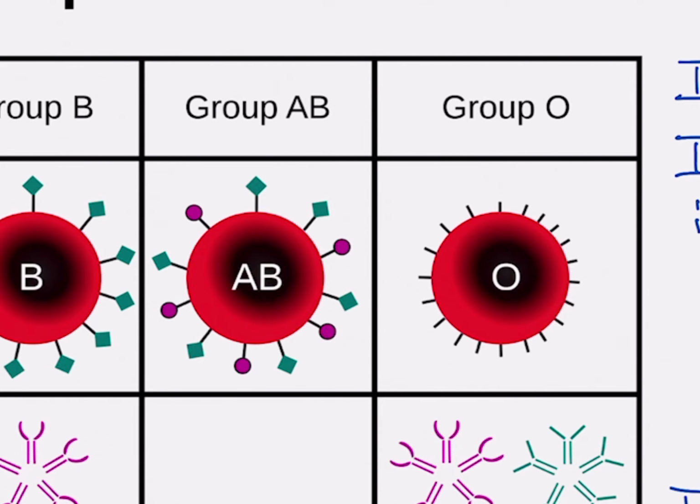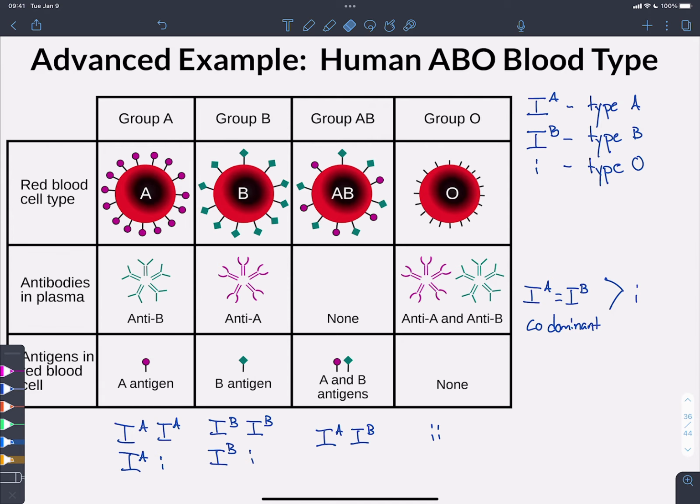If you're lowercase i, you don't make either. And this is why you're type O, because the O is like nothing, right? You're not making anything. But if you wind up having an allele for IA and lowercase i, you're still going to express the A antigen on your surface because you have one gene that makes that, even though the other one makes nothing. Same thing with B. And so as a result, you get these wonderful variations in different blood types, with these different combinations that are present.